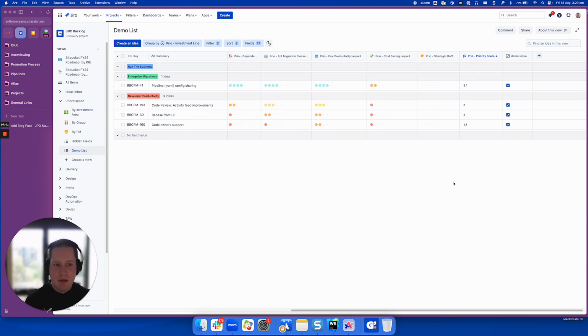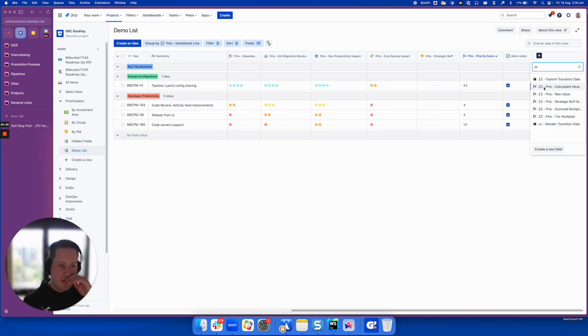We didn't want to do that because it makes it impossible to understand and really opaque. You don't know how this number's been generated, and it's really hard to debug. You don't know if the number's been generated accurately. So what we have behind the scenes is a bunch of hidden fields. We have a bunch of fields that calculate intermediate numbers that then roll up to this, and we just hide them. The way we hide them is pretty simple. We just remove them from any views, and then in the picker, we prepend the field name with ZZ.